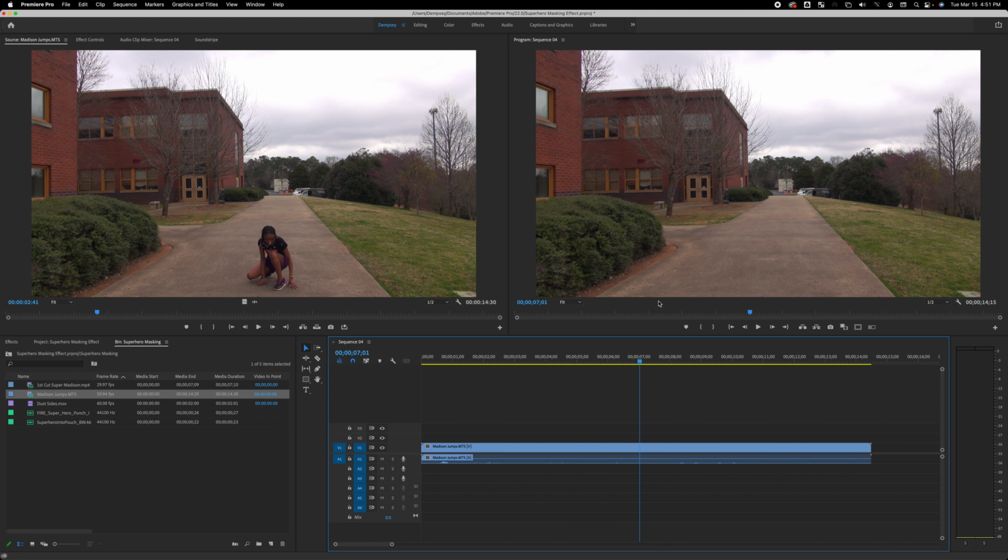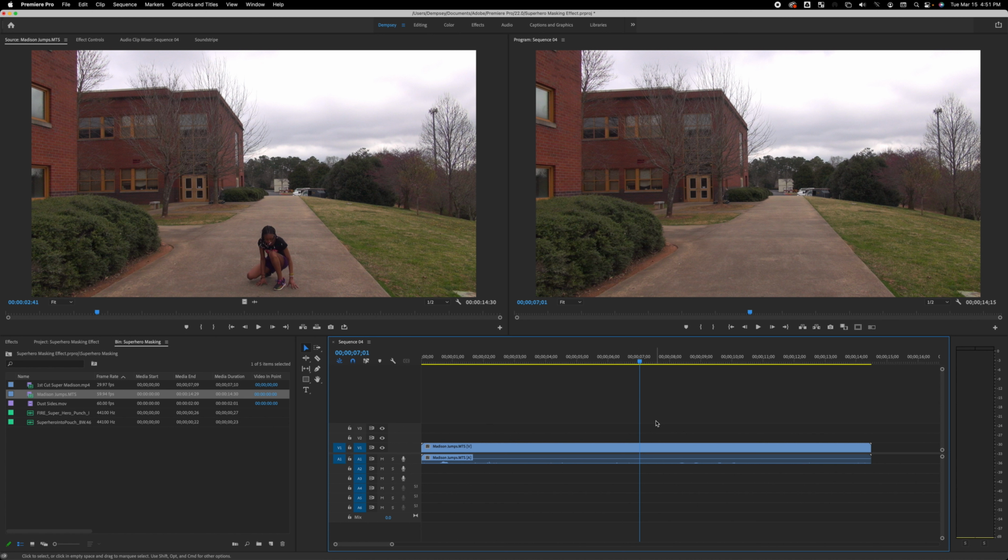That is what is right here. The clean plate is the background with nothing happening, right? We've got her jumping here. Here, there's nothing in the background. There is actually something happening, and that is that the clouds are moving, and that does kind of cause a little bit of a problem for this, but for the most part, I think it's going to be okay.